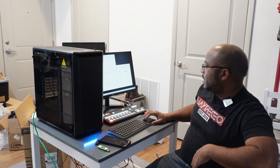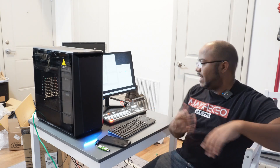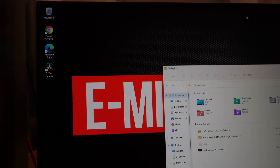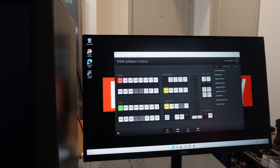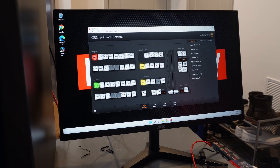Let's go to Task Manager and expand this out. As you can see, there are 16 threads on this system, 8 cores, 16 gigs of memory, and 3 hard drives — more than enough power. I'm thinking maybe I'll download 3DMark to play around with it. We also got the ATEM that they're going to be using connected to this as well. Software is in place and I'm copying over my drivers right now.